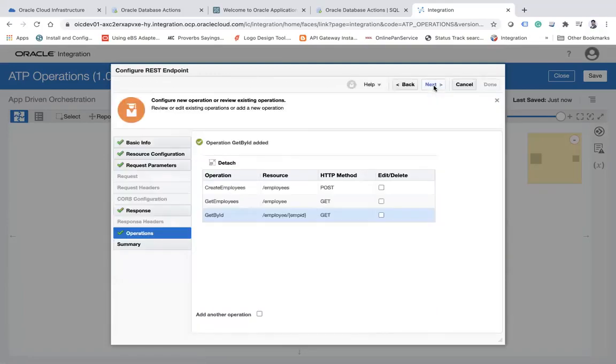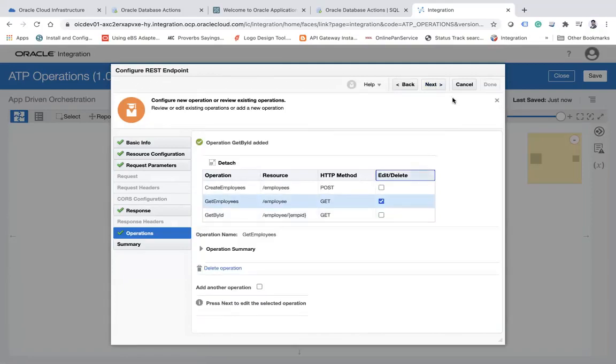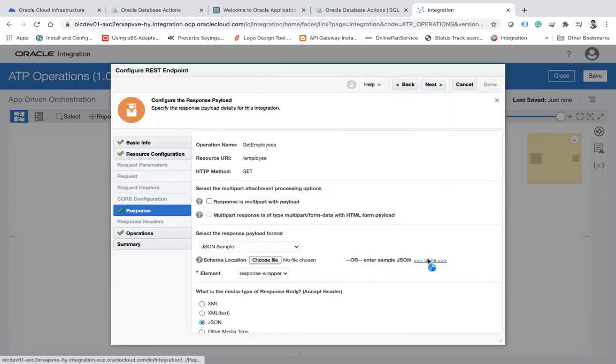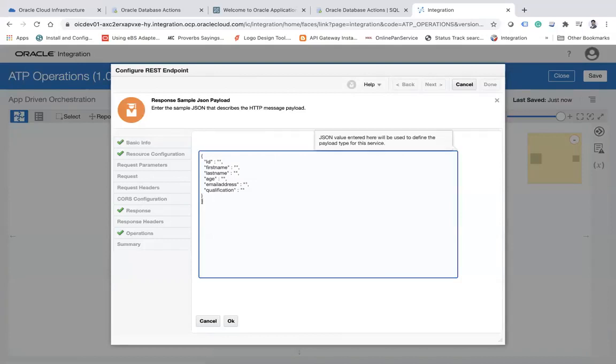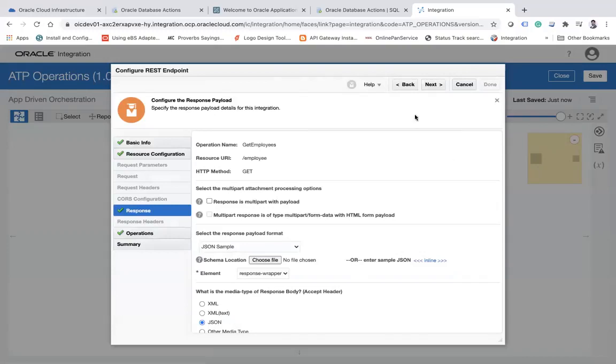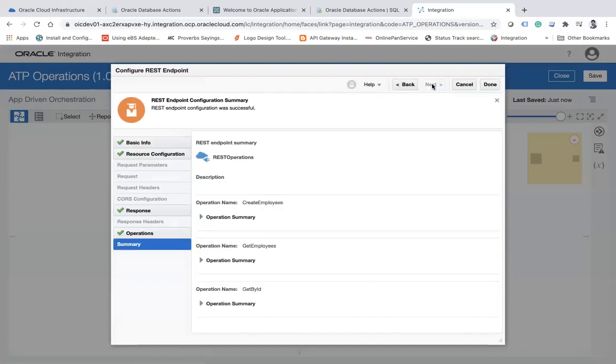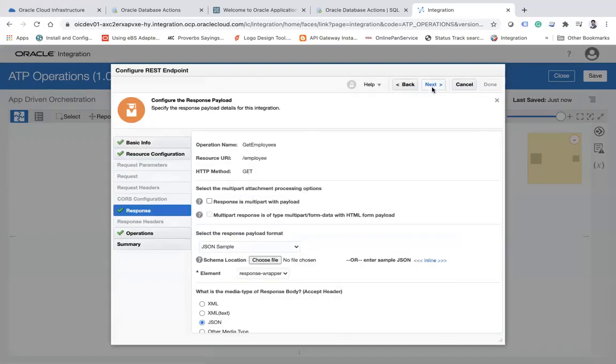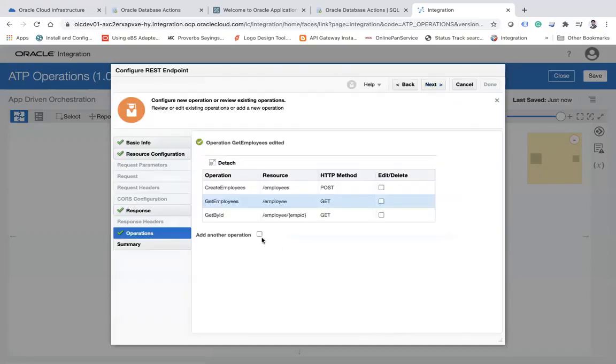Next, so I'm just checking something on this get employees. This is the missing part, because it will give multiple records. Okay, fine.